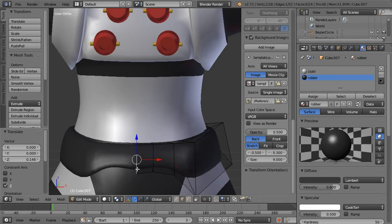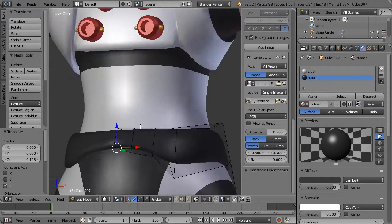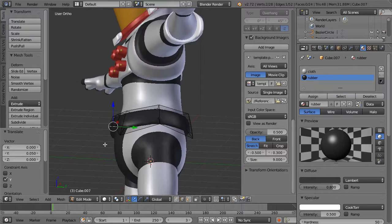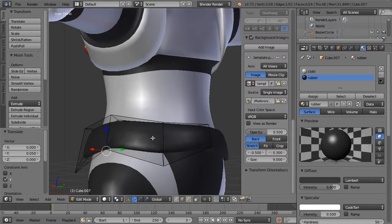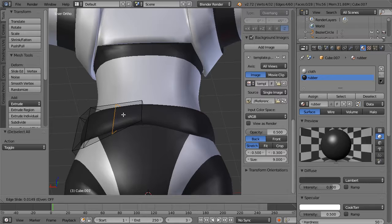Okay, and the center piece as well. Whoop. Okay, so that's sticking out a little bit. I don't want it to stick out. I want it to be flat. Okay, and we should do something similar with the backside, because you can never go wrong. So let's do this.